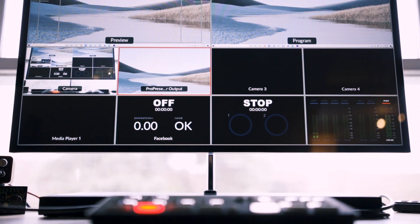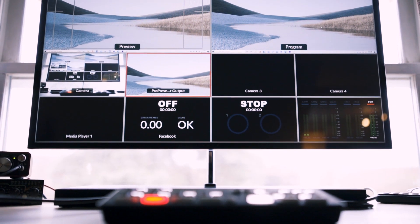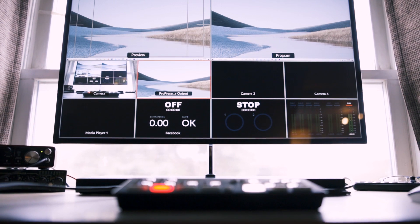So what's the catch? Well, for $300, Blackmagic did leave out some things that for those who are used to more expensive solutions, they snuffed their nose at the idea of even using a device like this. For example, the ATEM Mini did not have the ability to output a multi-view — which allows you to see all of your inputs in live time on a screen so you can know what is on each input before selecting it as your main output. This is huge. If you have three cameras spread out around the room, you wouldn't be able to see what was happening on each of those three camera screens at one time without using a multi-viewer app. It's very difficult to switch video confidently if you can't see what you're switching to.